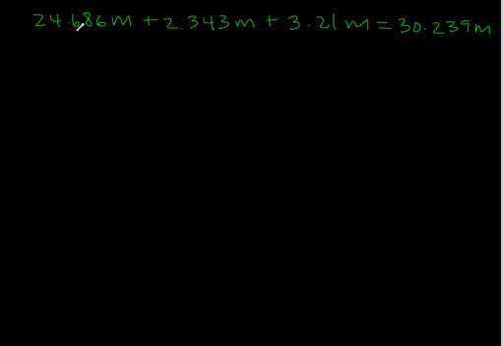Now this is measured in tens, hundreds, thousands. Your answer can't be any more precise than your least precise, and your least precise here is measured to the hundredths—that's two decimal places. So our answer is going to be expressed to the hundreds or two decimal places. This is a three. You've got to look at rounding. Look at the next digit. In this case it's a nine, so that's going to bump that three up to a four, and we would say 30.24 would be our answer.